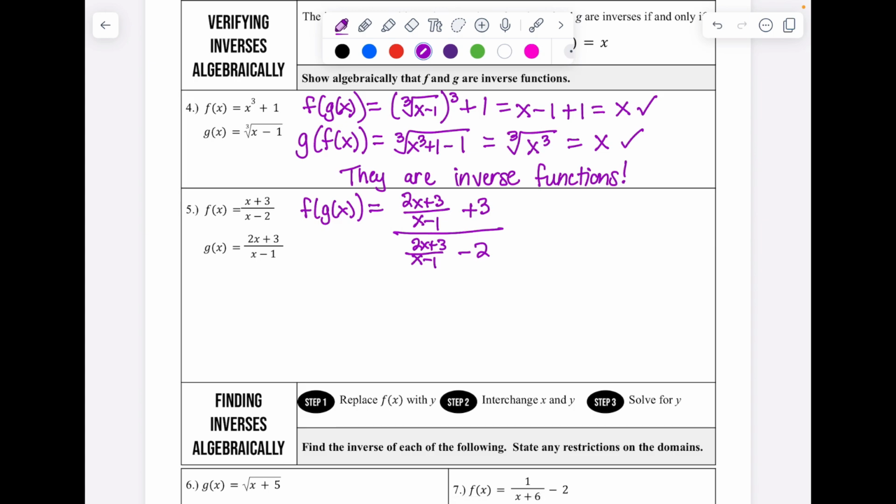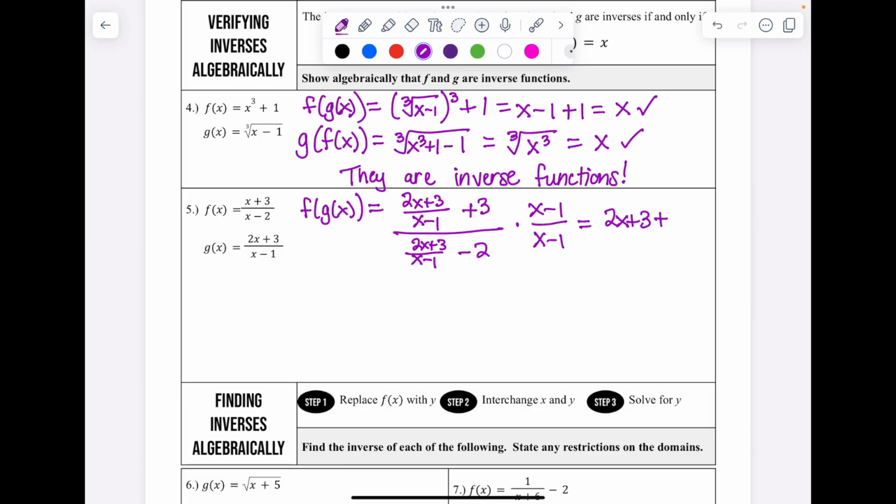So we've got to use some skills that we learned from Honors Algebra 2 about complex fractions. We don't want a fraction in a fraction. So I'm going to fraction bust my common denominator. They both have the denominator x minus 1. So I'm going to multiply top and bottom of this fraction by x minus 1. So when we take x minus 1 and multiply it by this fraction, it's going to cancel out that denominator. And so I'll just be left with a 2x plus 3.